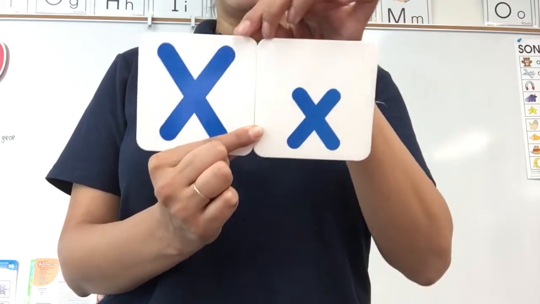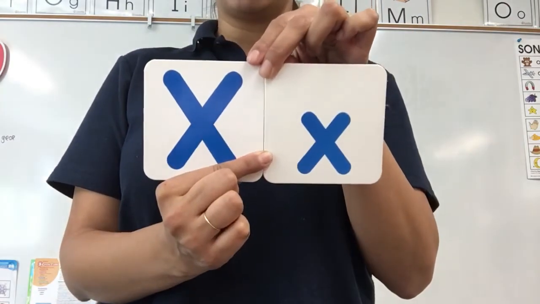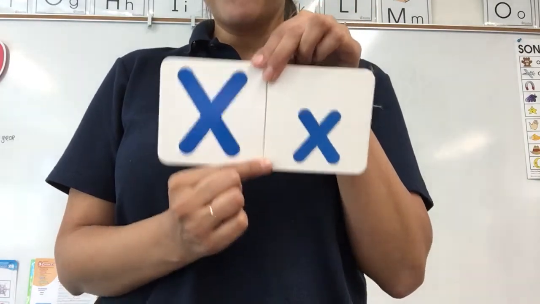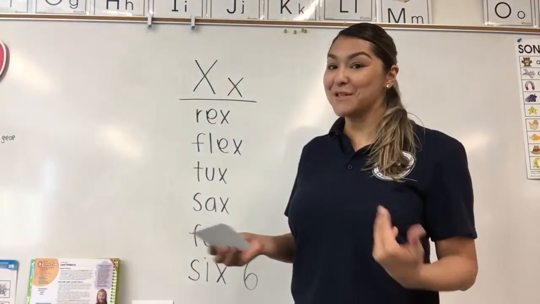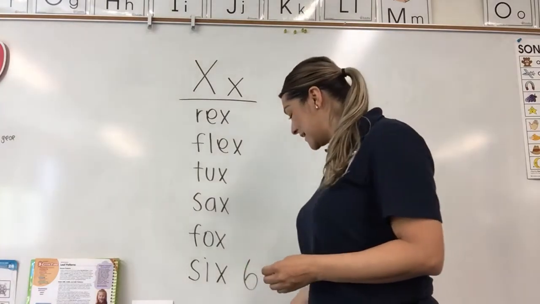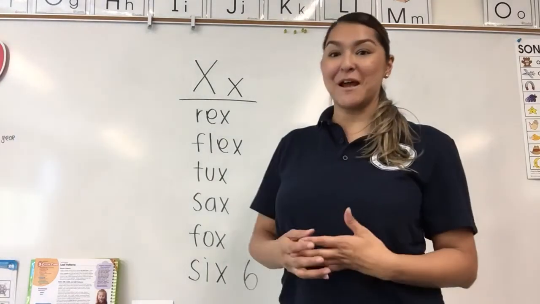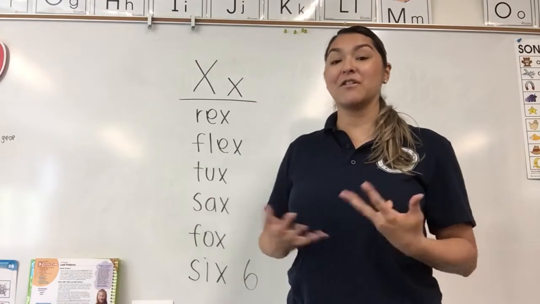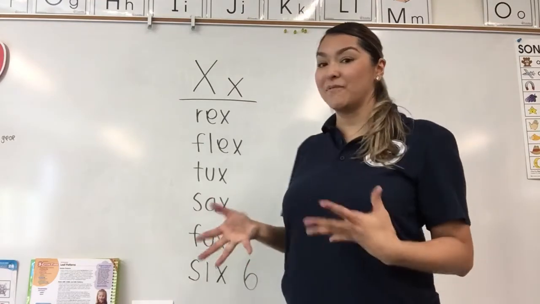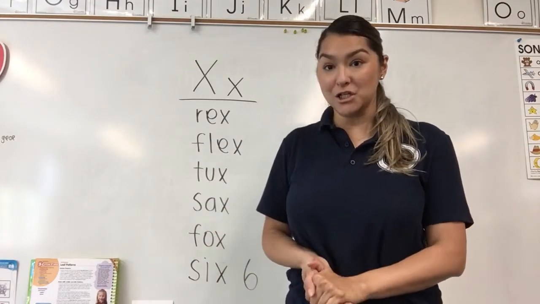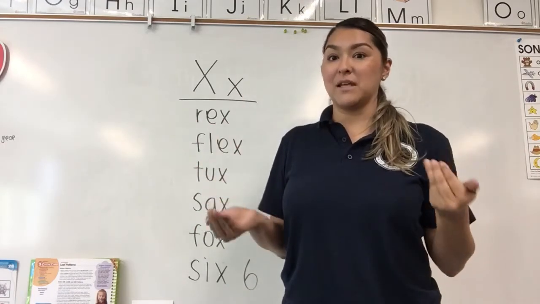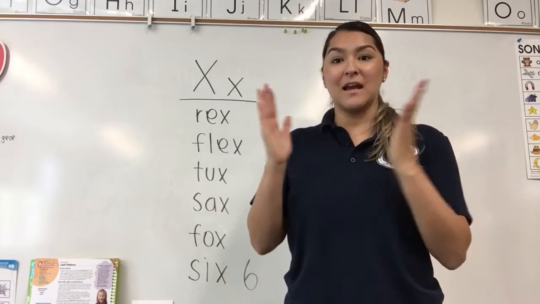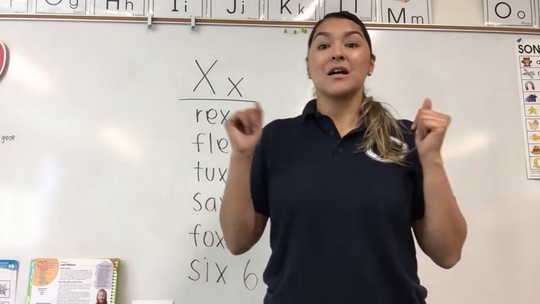All right, so I know we already have had lots of practice writing the letter X. We have some friends in our classroom whose names start with the letter X, and Mr. Chavi's name starts with X, because he has the Spanish pronunciation of the letter X. But today we are going to be focusing on the sound that it makes in English, and it is pretty much the exact same sound that it makes in Spanish, okay? It sounds like a K and an S together.